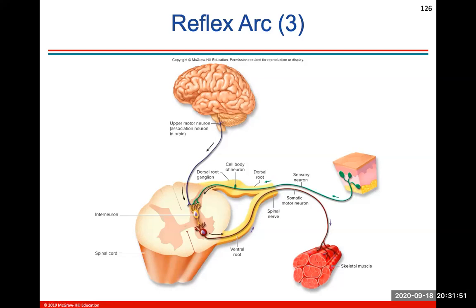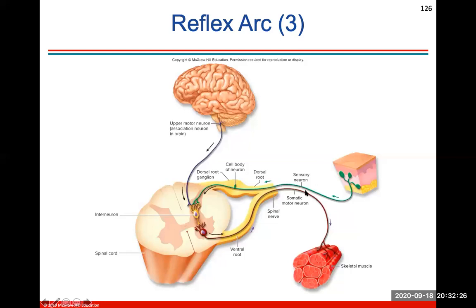This means that if you touch a hot stove and the pain receptors in your skin feel that heat sensation, within an instant, this reflex arc takes that hot pain sensation to your spinal cord, and then it sends out an effector out of the ventral root into a motor neuron, and it tells your muscle to release your hand off of the stove. So a reflex arc is involuntary, meaning it happens without you realizing it, and it will often happen without any input from the brain.